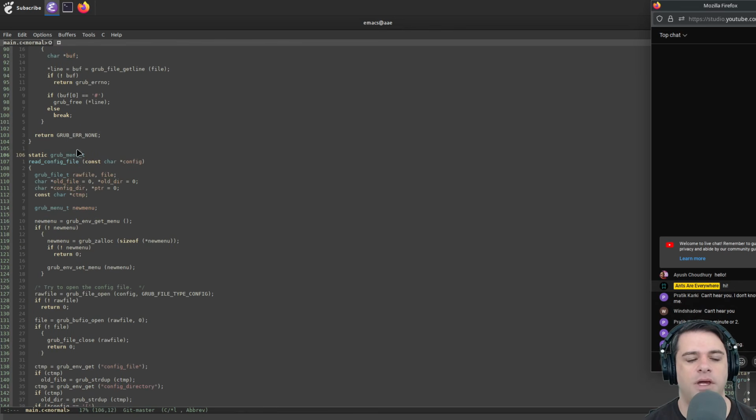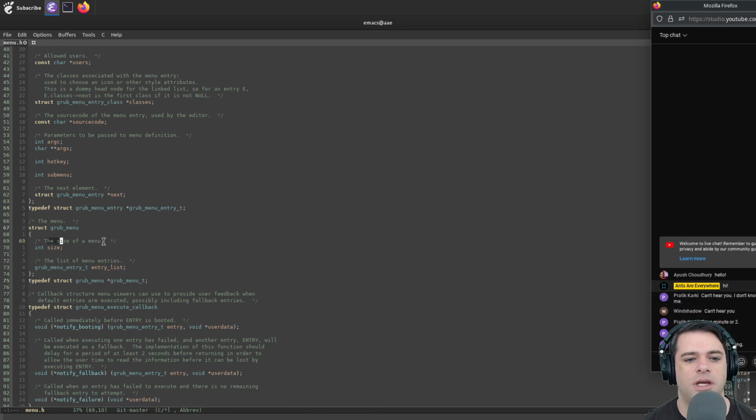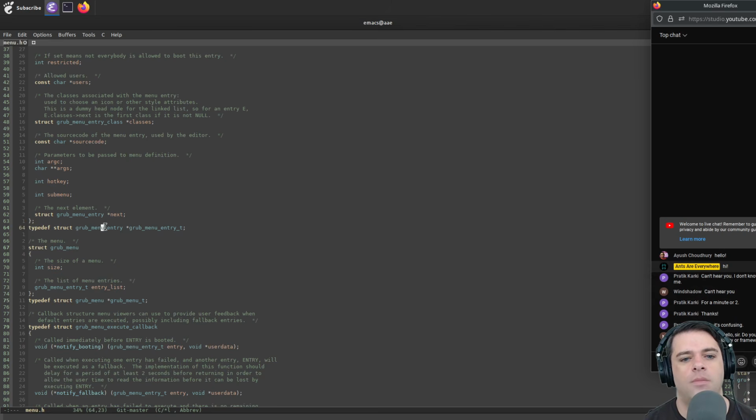We have this grub menu type. Oh, sorry, read config file is going to return a grub menu type. Let's see what the grub menu type is. It has a size of a menu and a list of entries. I don't know why we've got this typedef struct pattern. We've got this underscore type, and then we're typedefing.